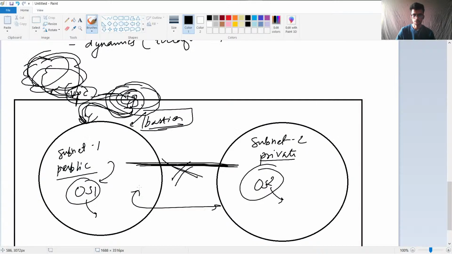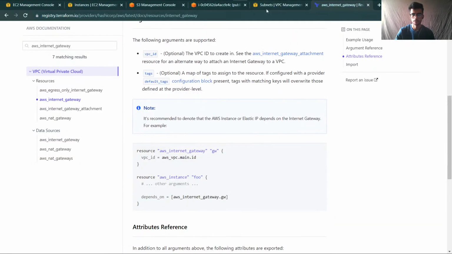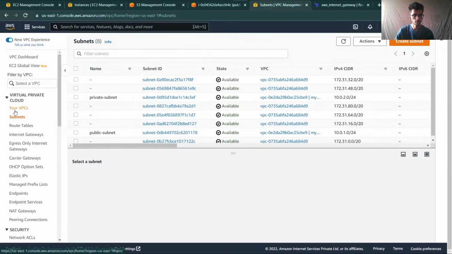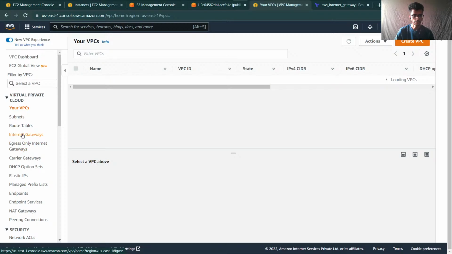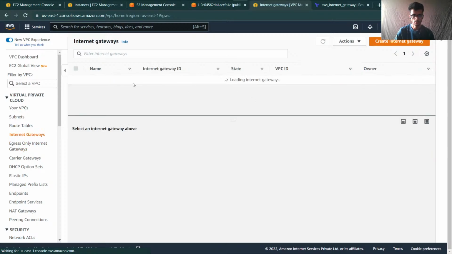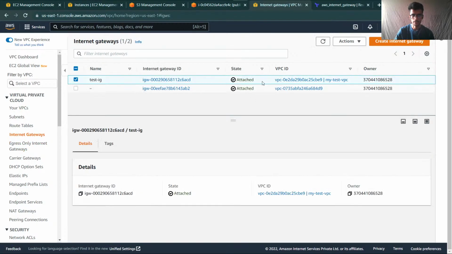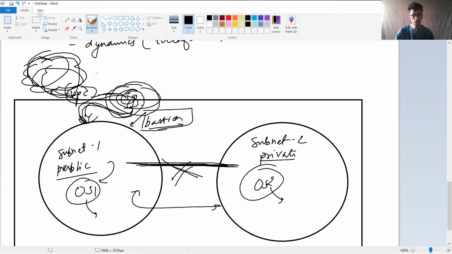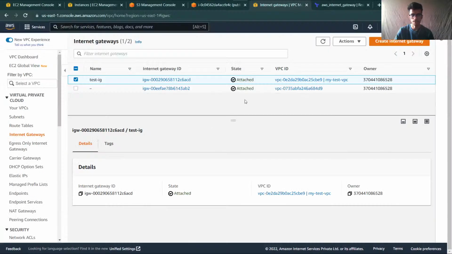Okay, this part is done, and if you come to the internet gateway, it automatically has one test IG and it is attached. Everything is configured: your VPC, internet gateway, subnet 1 and subnet 2. Now we have to create the route tables to flow the traffic from the internet gateway to the VPC, VPC to IG, and IG to your subnets.